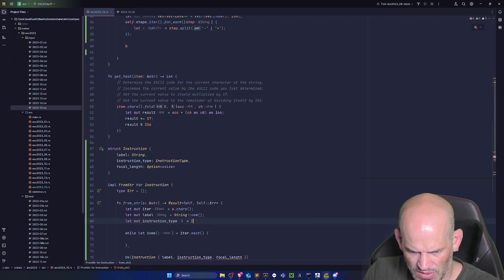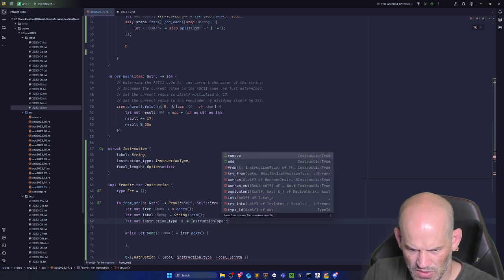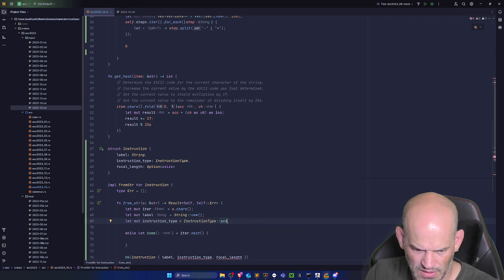Okay, we'll start with the instruction type, with length equals.